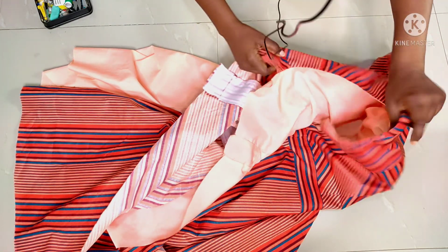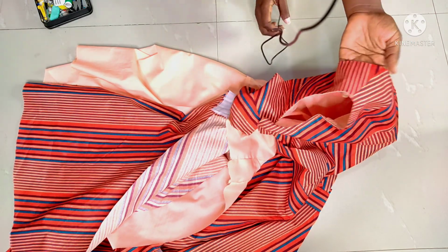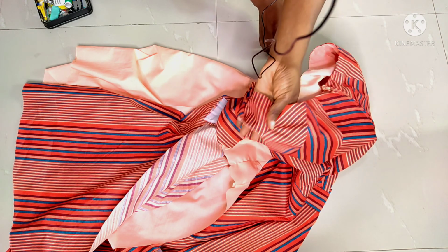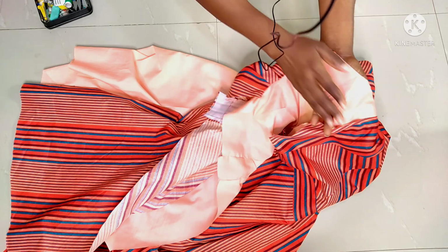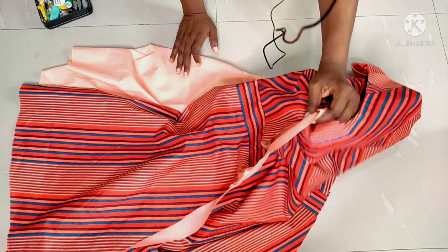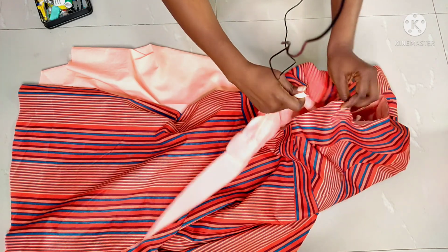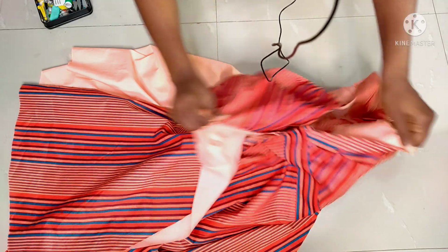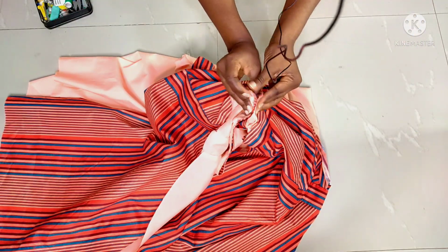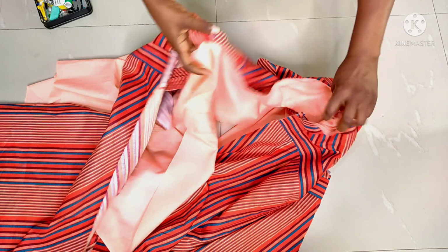Now I want to show you guys, since for this sew along we did an all-in-one facing, as you can see here, it is all cleanly finished on the inside. I want to show you guys how I do my side seams. Now most people would just pin both side seams like this and sew up, but I prefer to have my seams enclosed. Okay, so I will show you guys how I do that.